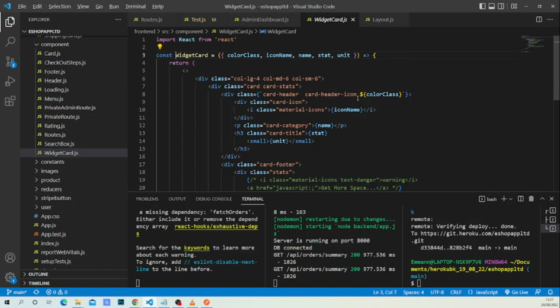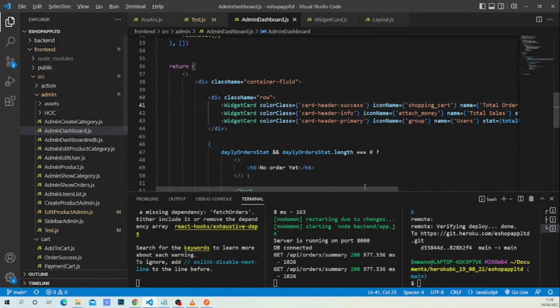I have a color class as props, icon name as props, name as props, stat as props, and the unit, whenever I need to put a unit, for example US dollars or whatever you want. So that's it. And let's go back to the dashboard.